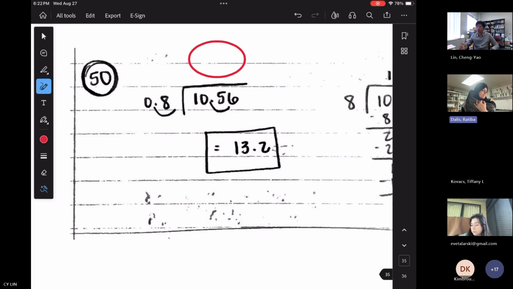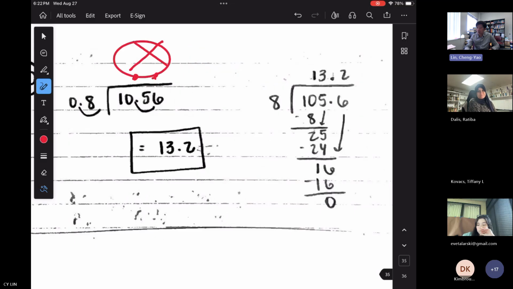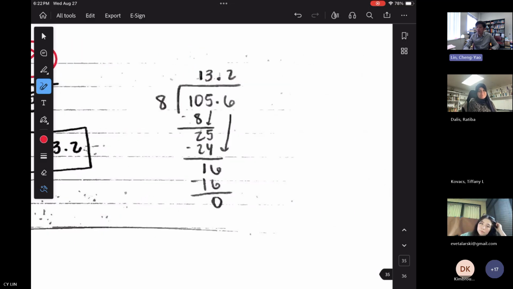Yeah, it's nice. Do not work on here. Once you move the decimal point, do not work on here, because if you confuse where the decimal point you want is, here or there, you don't know, right? But you want to start a new one.